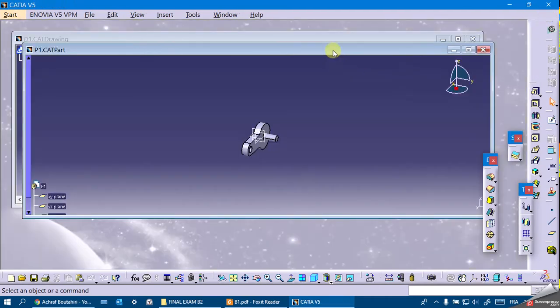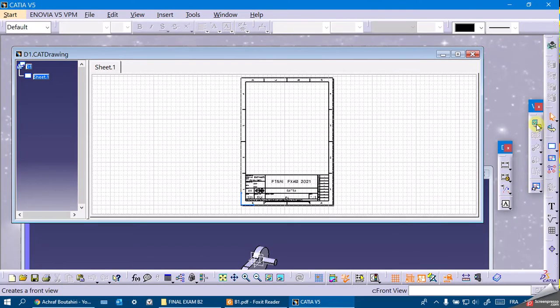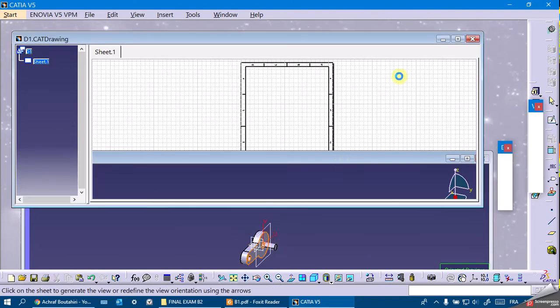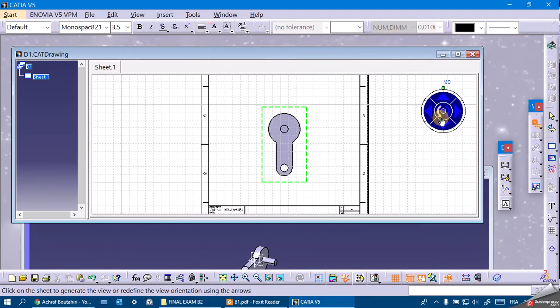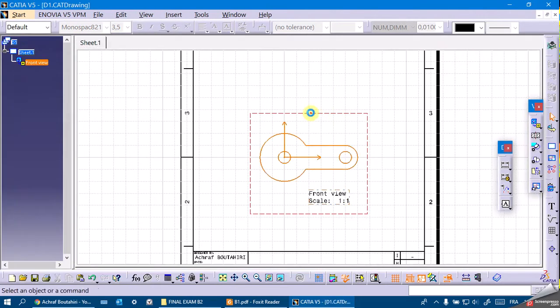We minimize it like this, and we come right here and say that we want front view. Front view will be from this space right here. We are going to rotate it in this direction until we get this configuration.